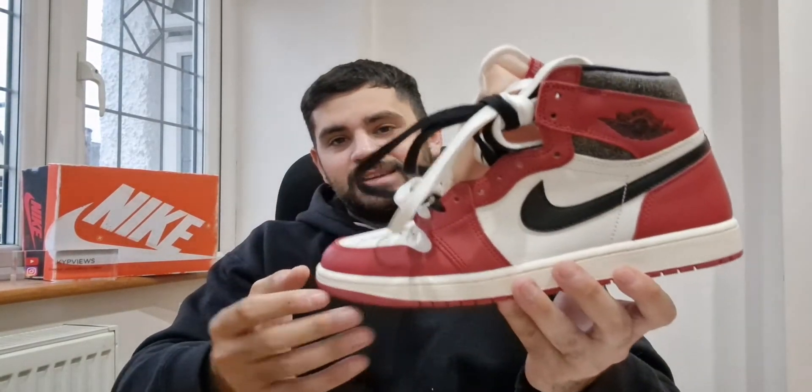You get white laces and also a black pair so you can change it up. I'll personally be buying an aged/yellowed pair of laces to go with these — I think they'd fit perfectly. In terms of sizing, I went my standard size. To avoid creasing, especially given the cracked toe box leather, I would definitely recommend wearing crease shields with these. It just makes life easier and stops you worrying about aging them further when you're out wearing them.